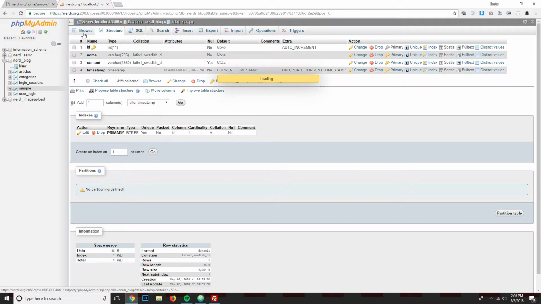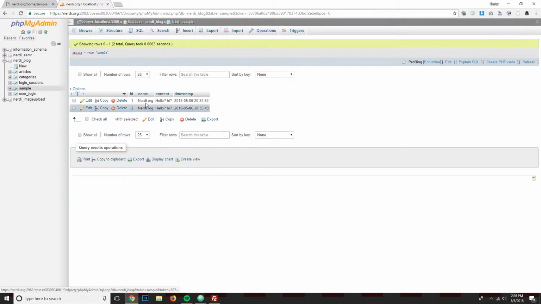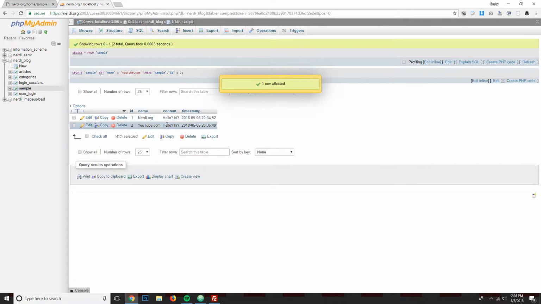Okay, so that's not unique anymore. If I reload this, it's a success. And now we have two that are there. Just for the heck of it, I'm going to say youtube.com. Oh, hi there. Now we have two unique values in the database. They all have their unique timestamps there. And if I update this, this will update.